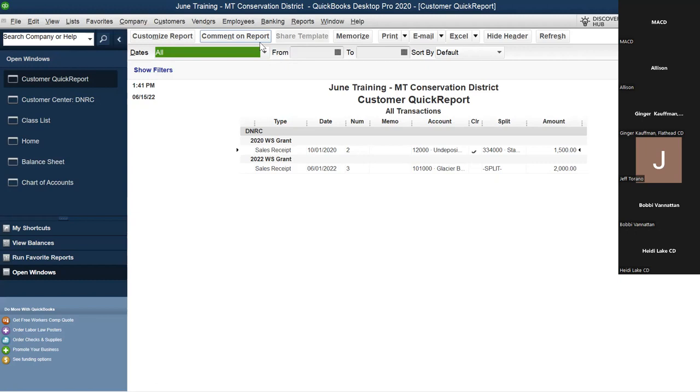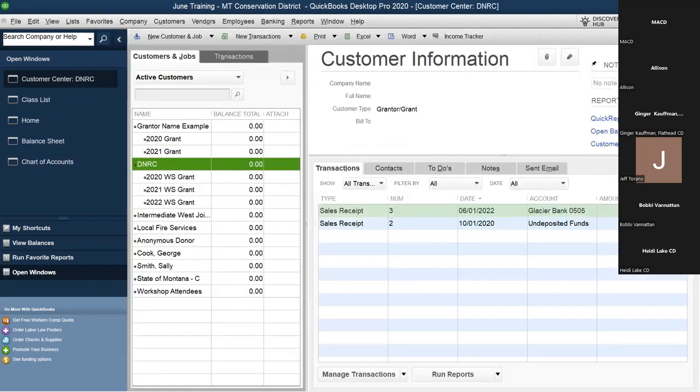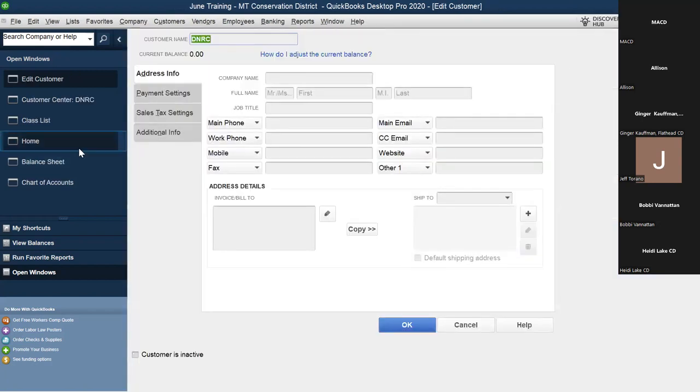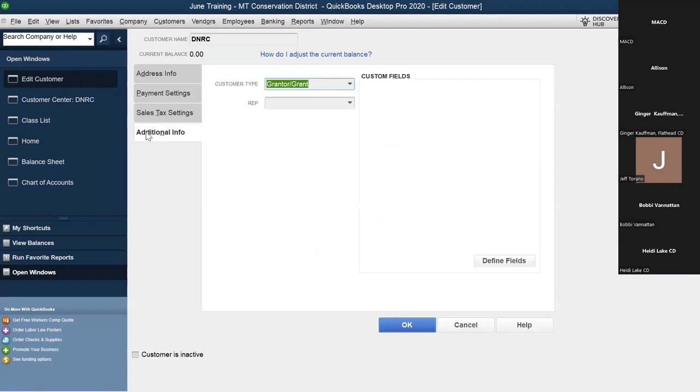And I don't use any of the invoicing in QuickBooks. Like I just did DNRC for my pollinator grant. I gave them the invoice. It's not in my QuickBooks yet. When that money actually comes in, I will do a receipt, and then I'll do it against the class that I had set up for that grant.